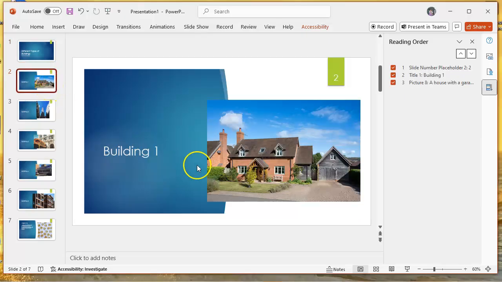So the PowerPoint is a great way to do this because you can differentiate it by splitting the class up, doing small groups, asking what building is this. You can screen record yourself doing the presentation if that makes it easier for a student.